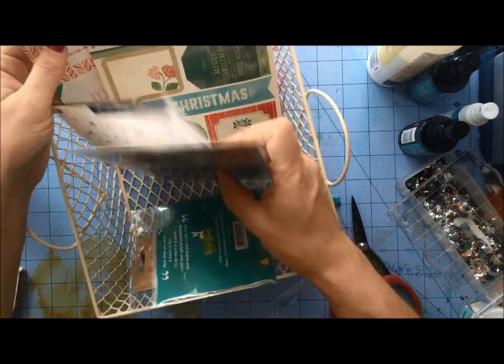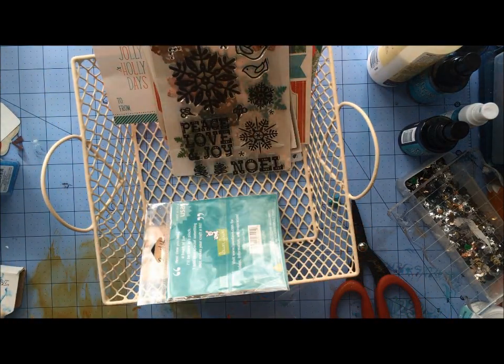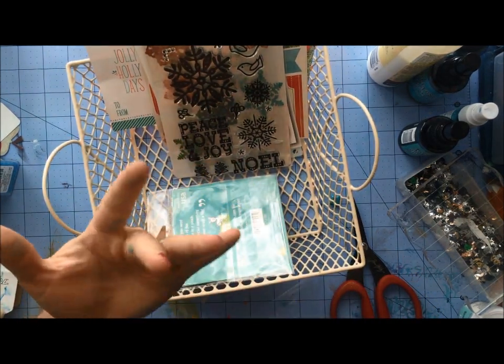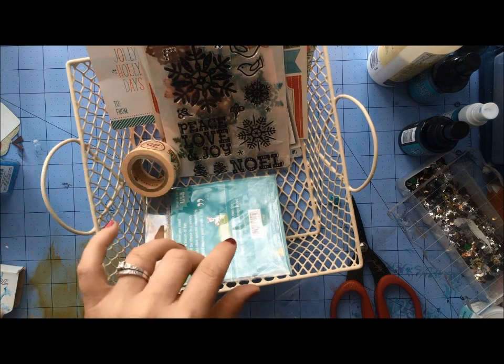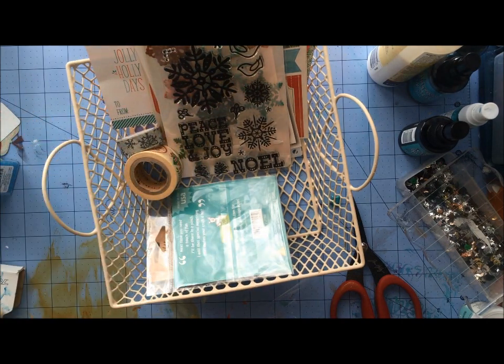I'm also going to want to dig through my stash and find some older stamps and things to put in here. I'm also going to look around. A lot of times maybe there's some ephemera, maybe there's some packaging, maybe there's some washi tape. If I have washi tapes, let's see, there's one. I think I even still have some of the old Tim Holtz Christmas tissue tape. That can come on in.